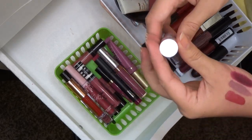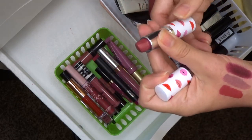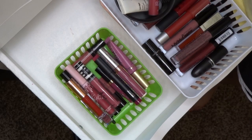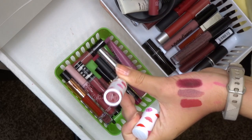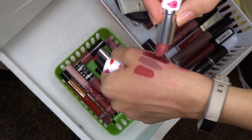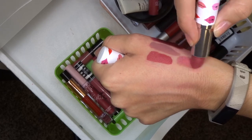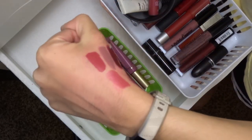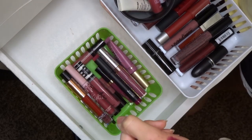Okay, let's reach for a bullet lipstick. This is the Clinique lipstick in Love Pop. It doesn't have an expiration on it, which you'd think Clinique would, but I think this came in an Ipsy bag. It's really pretty. I use this a lot in the summer. You really can't even tell because it doesn't even look like it's used, but it's really shimmery, really gorgeous. Definitely a summer shade for me, so I'm gonna keep that for summer.